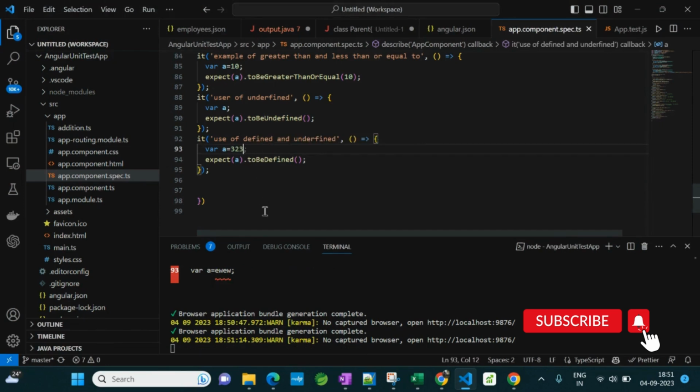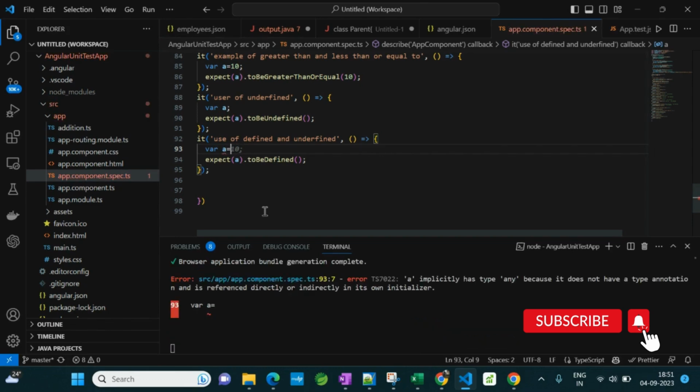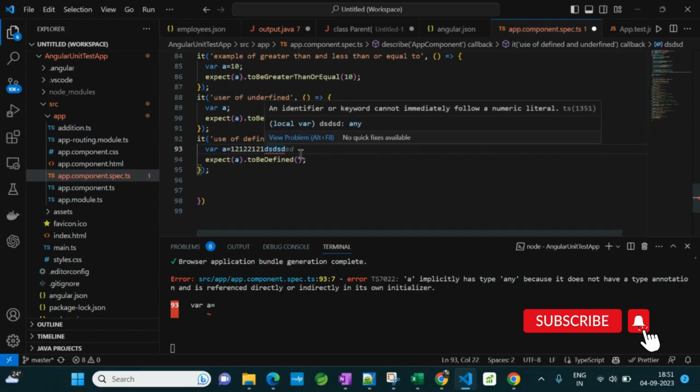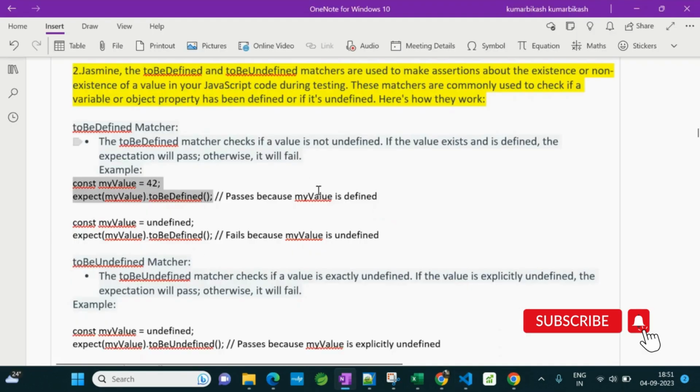But if you don't pass anything, some kind of empty or something, then it will be failing.